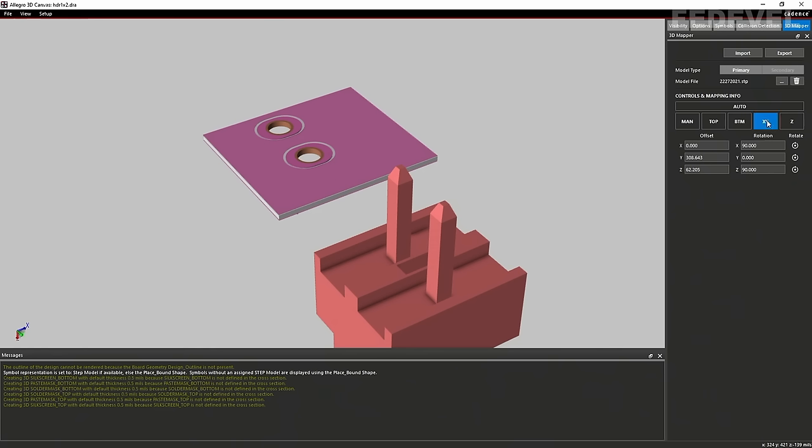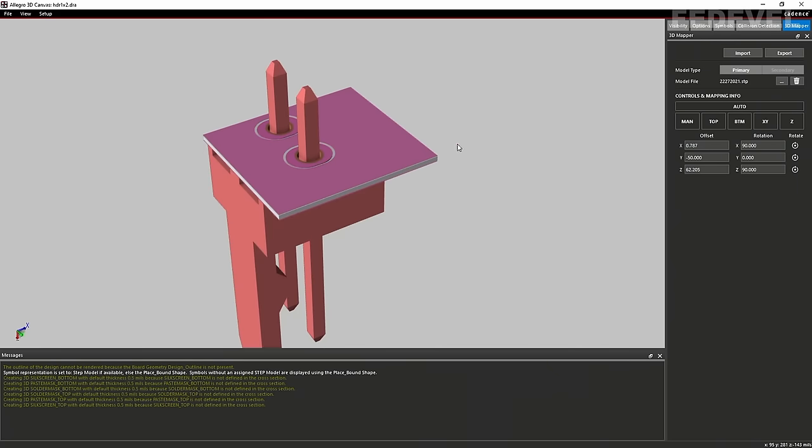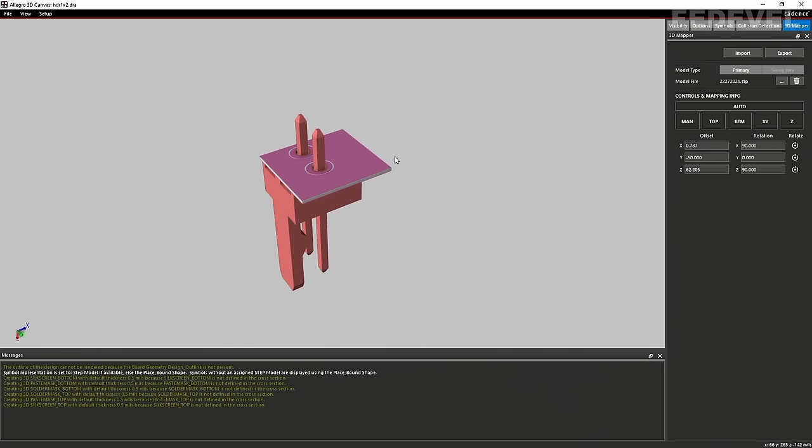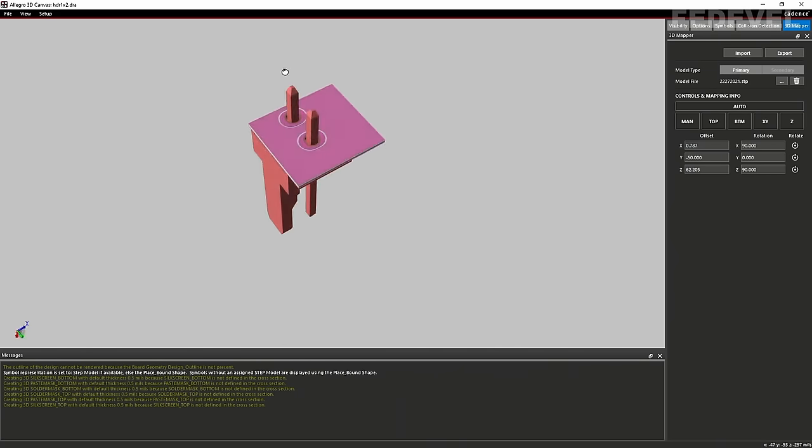So left click here. Now, left click on the top of the first pin, left click on the top of the second pin, left click on the first hole, so where the first pin should go, and left click on the second hole. Unselect this X and Y button, and perfect. Press Shift, hold it down, middle button, hold it down.